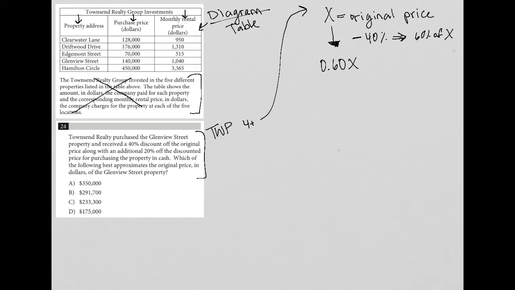So then the question goes on to say an additional 20% off the discounted price. So again from here we're going to subtract 20% which means we're going to have 20% of not the original price, we're taking 20% off the discounted price, so 20% of 0.60x which means we'd have left over, if we're taking off 20% off the discounted price, what we're actually paying is 80% of the discounted price. So I can write this as 0.80 times 0.60x. So this is 80% of discounted price.